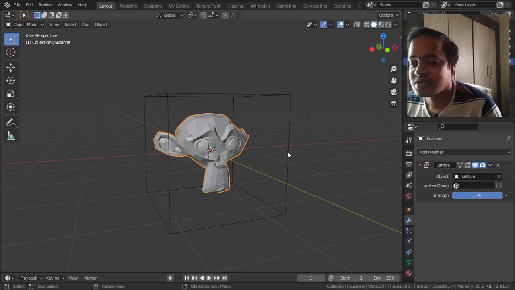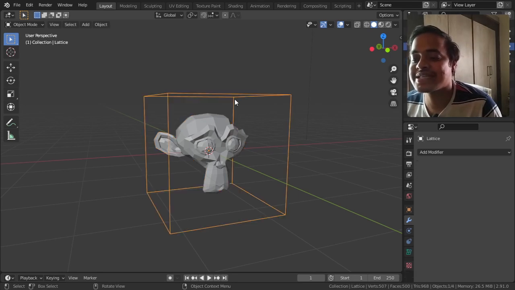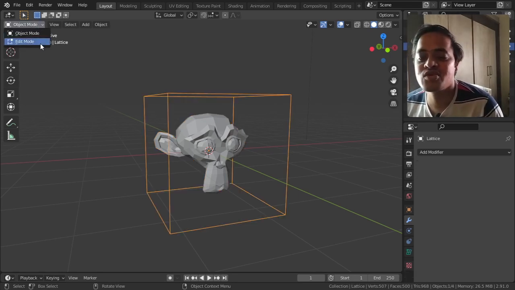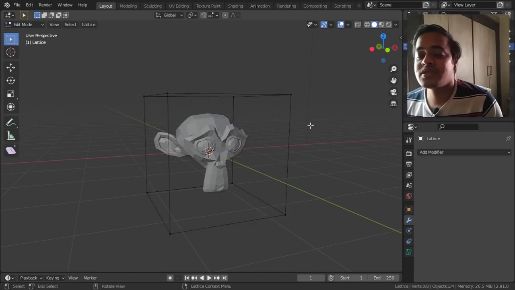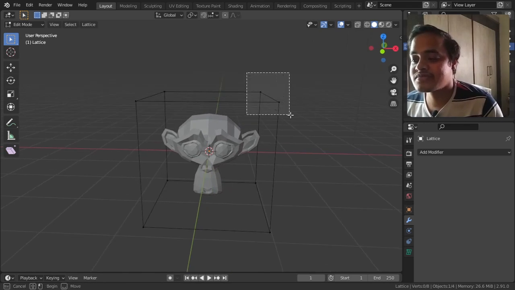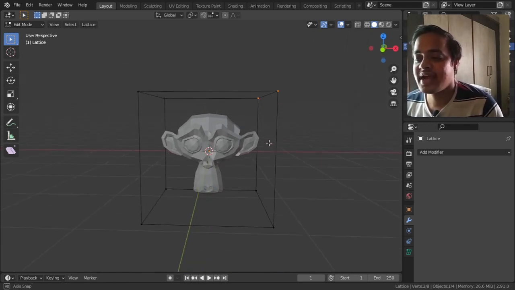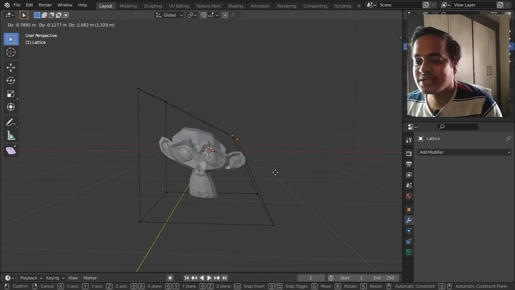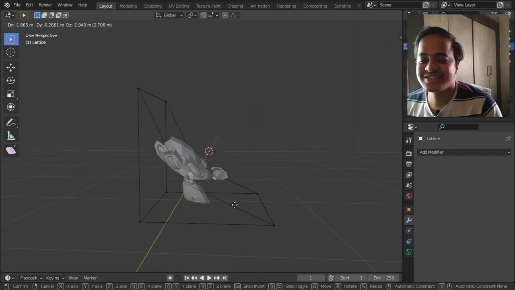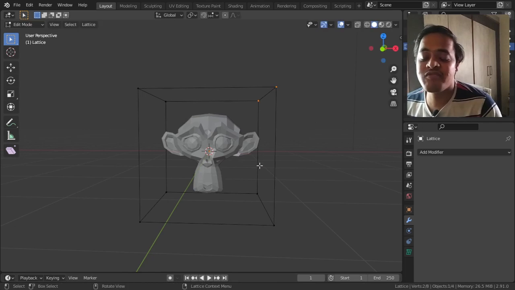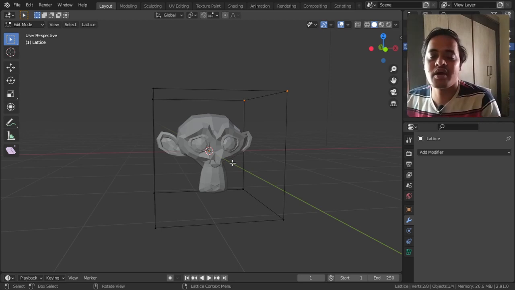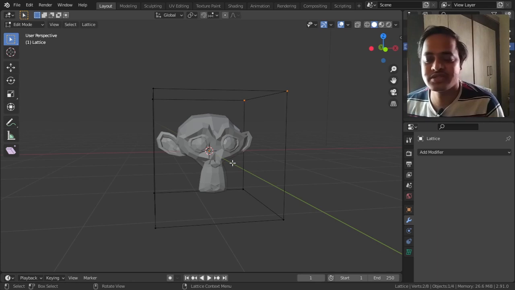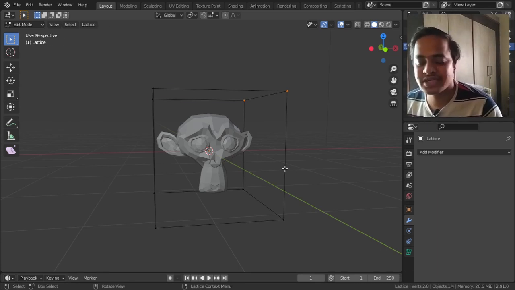This one. The moment I do this, after I select the lattice, I can go from object mode to edit mode using the tab button on the keyboard. So I am hitting tab on the keyboard, and then I am taking these two vertices, and if I tap G, this is the magic that will happen. Isn't it wonderful? This is useful in deforming your object, be it face, be it character's entire body, or be it house, cartoon houses. So that's how you can change this thing.